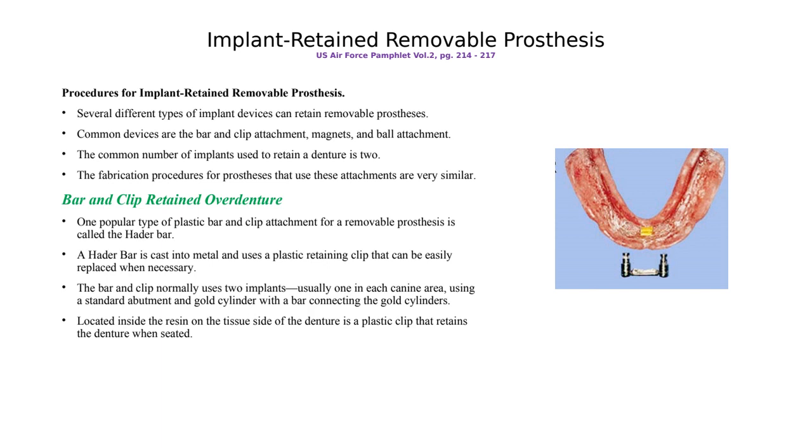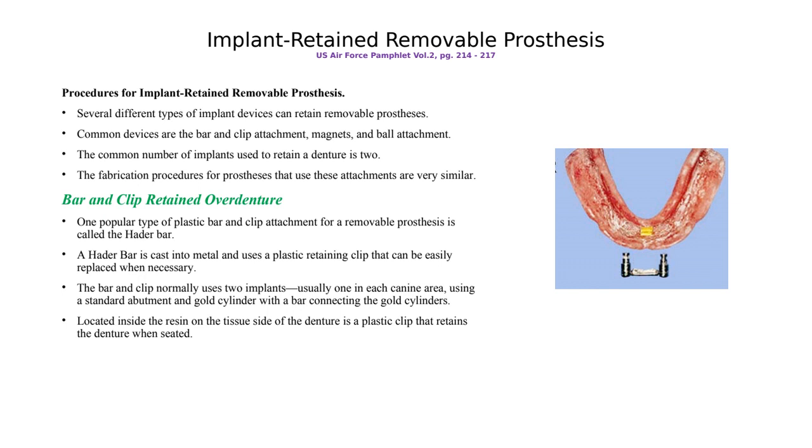So when we're talking about gold cylinders, we have to remember that those gold cylinders or gold adapted abutments, those are the UCLA. So we saw in the procedure for casting or fabricating custom abutments, we use those UCLA or gold adapted abutments to fabricate the custom abutments. The same principle applies here. We can use those UCLA in designing the Hader bar.